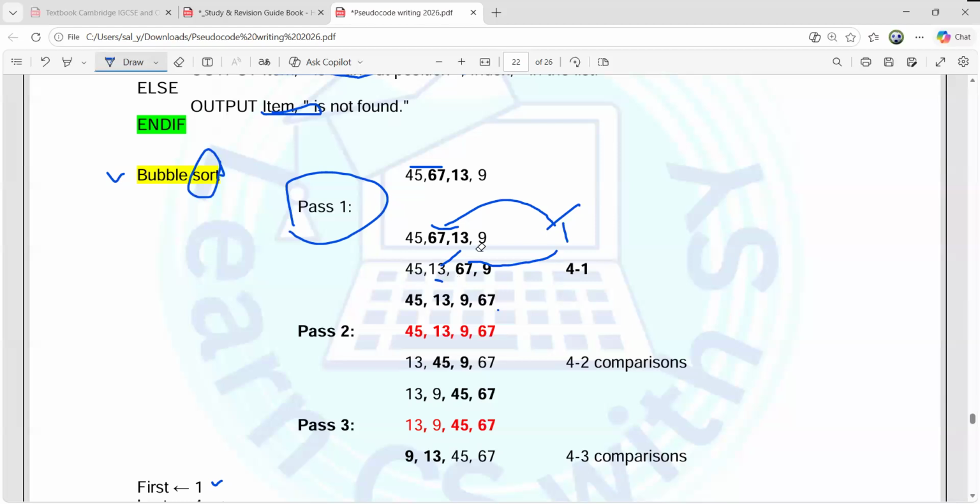Comparison was made between 67 and 13. 67 is bigger than 13. Condition is true. So 67 has moved to a temp location. The value of 13 has come and is placed on position number 2. And 67, which was earlier in the temp location, or t variable, is now going to move to the third location. You can see the swapping has been done between 2 elements. Assume in such a manner that a student Ali is there, and a student Zain is there. So I want Zain to come and sit in front, or maybe I want Ali to go at the back. So what will happen actually? This is how the swapping is done. If Ali is seated on the first place and Zain is seated on the second chair, and I want Zain to come and sit on the place of Ali.